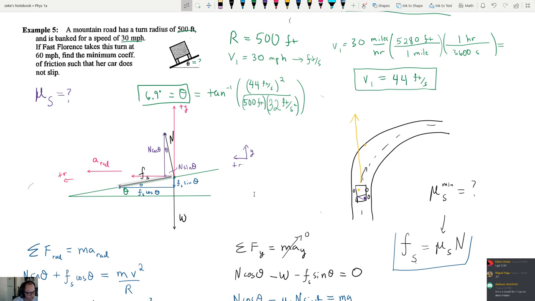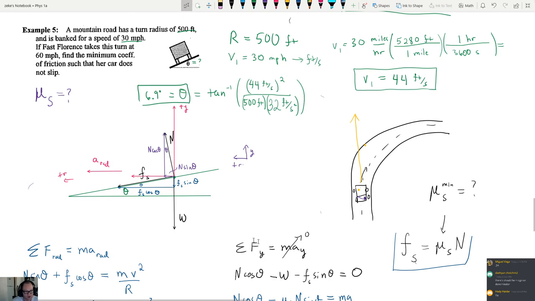And this type of calculation is something you could do if you were, I think, a civil engineer, the people that design roads and stuff like that. Maybe mechanical, I don't know. So if you're designing a road and you want to put up a sign that gives people a safe speed, then depending on how the road's constructed, you're going to know based on the banking angle, based on what the road is made out of, like, is it asphalt? Is it concrete, right? And you know what people's tires are made out of. They're mostly made out of rubber, right?